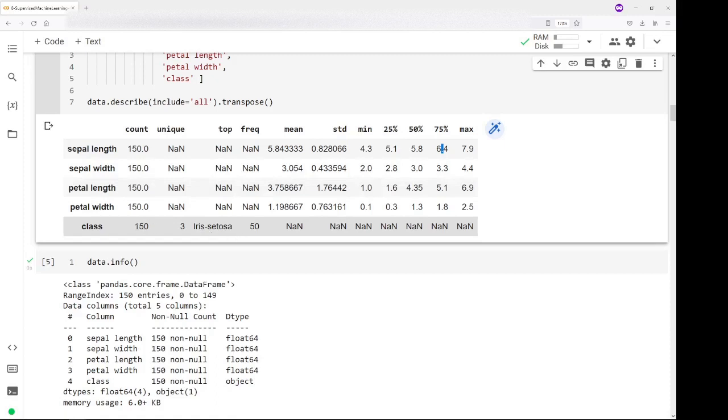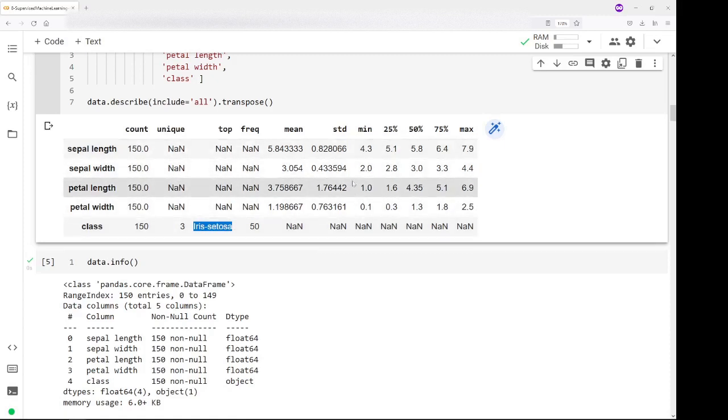And for the class, the categorical column in this data set, we find iris set. We have 3 different unique categories in this data set. That's useful information for us. We now know we should expect 3 different classes, which confirms what I said earlier. And we know the highest occurrence category is iris setosa, 1 out of the 3 categories. The frequency, how many samples are in this category, is 50.